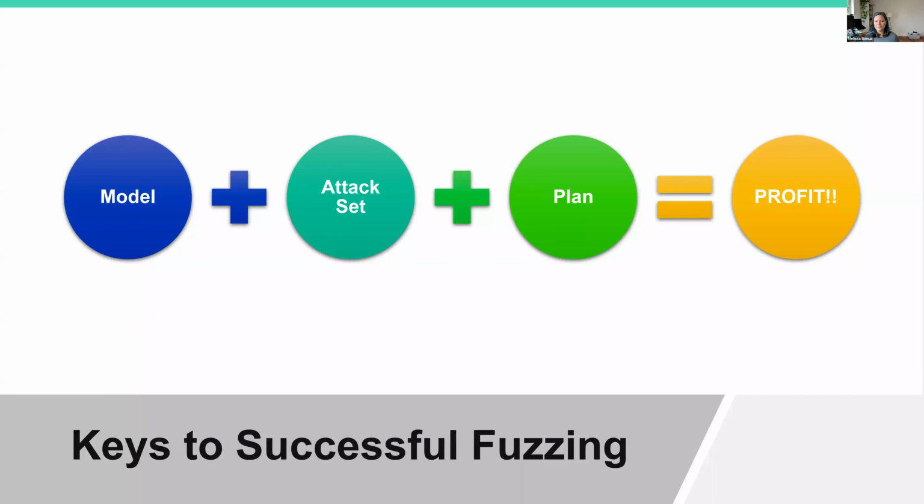Because there's going to be things you care about and things you don't, right? Your model in particular here is the things that you actually care about. If you're running a web service, you probably don't care about what's happening at the TCP layer because your web server does that for you. You don't necessarily care about fuzzing your web server. I'm not saying nobody should fuzz a web server, because somebody is fuzzing a web server, but probably that should be the people who publish the web server. What you care about is your application.